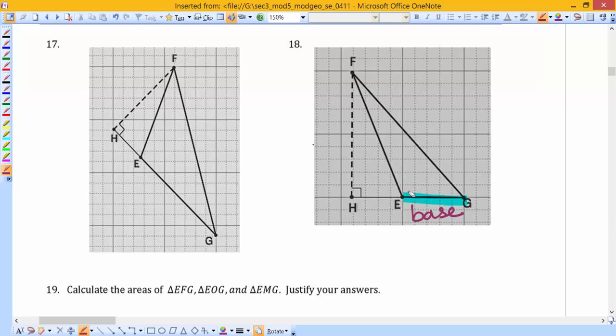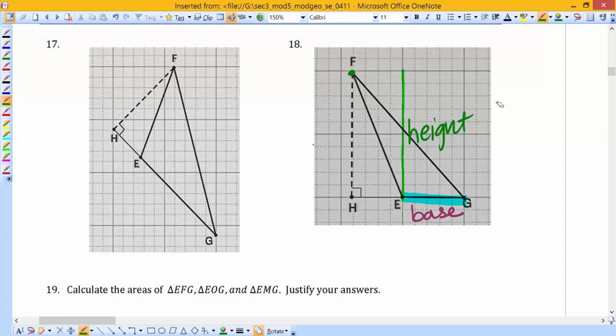Well, if I look at EG, if I go up, it doesn't touch the top of the triangle. It doesn't touch the point F, but does it go up to F? Yes. And if I look at this from here and I drag it over to here, those are the same length. They're both perpendicular. Here, your height just happens to be easier to see outside of the triangle. But some of you may be okay starting from anywhere on this triangle, the base of your triangle, and counting up. There's nothing wrong with that. As long as it's perpendicular, and since here's point F, anywhere along that line will give you the height. Anywhere. So here I'm given the height. And again, you're counting and plugging into the formula.